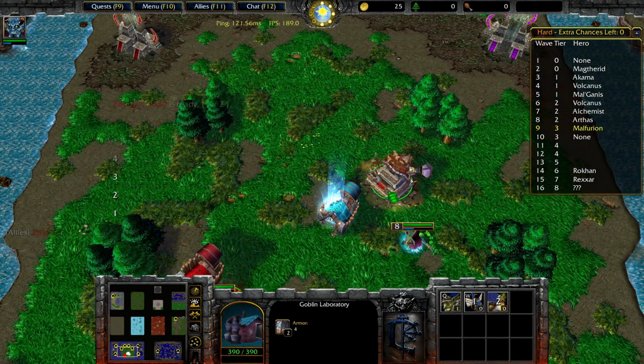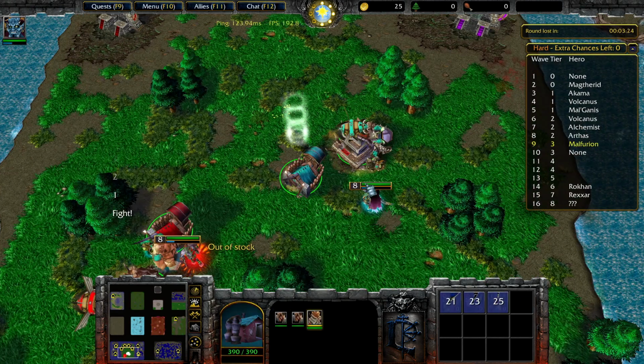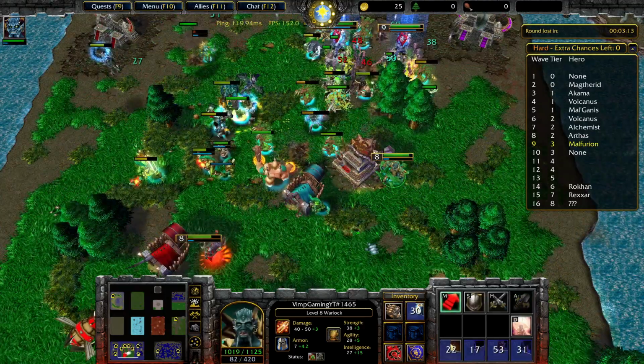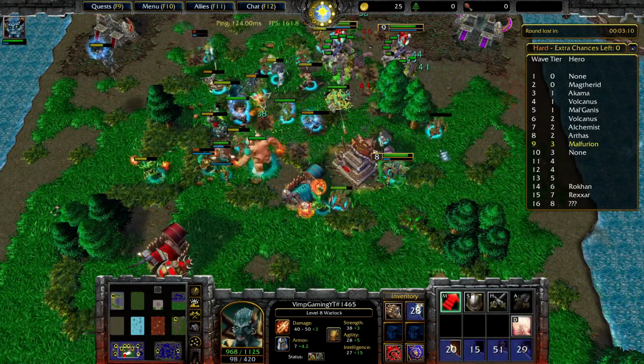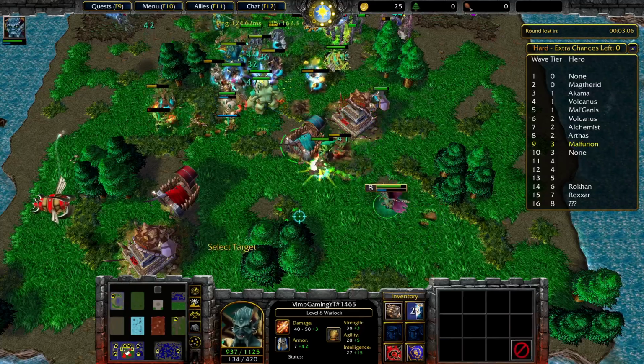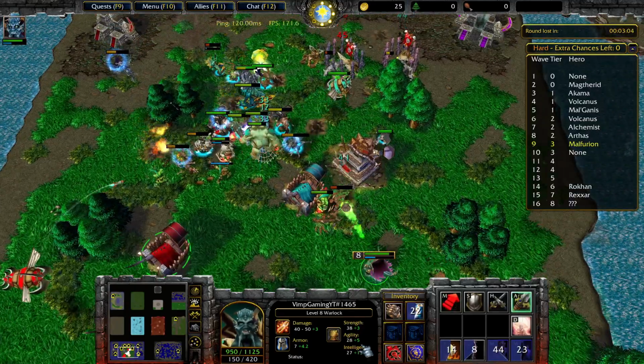Let's use the mana. That's why you don't buy the Zeppelin from my shop on the first wave. Keep summoning. I could use Divine Shield. I'll be patient for the moment. I only want to use Divine Shield on you if the Zeppelin is near you. Yeah, good point.